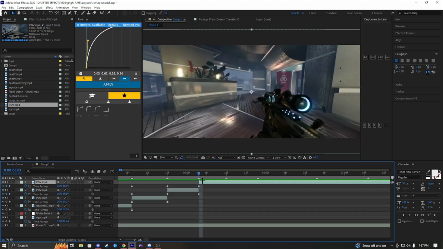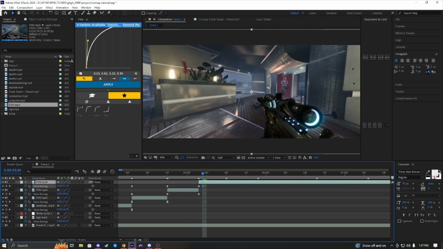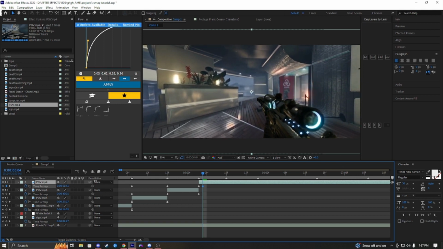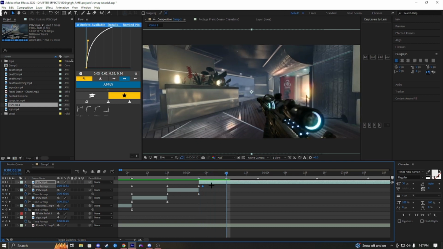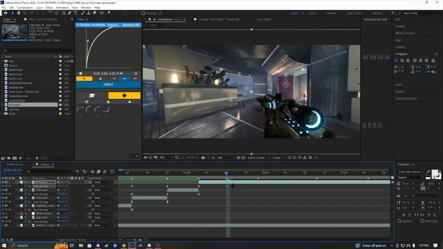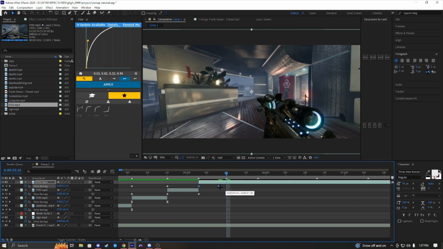And over here, we're gonna make this the scoping. So we're gonna go like this to where the gun is like that. I'm gonna drag it to the end of this beat. We're gonna highlight both of the keyframes, push it back like 3-4 times.